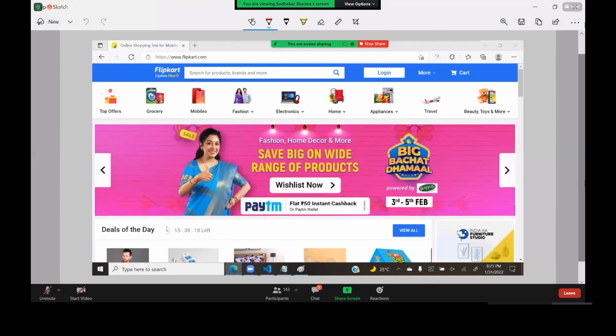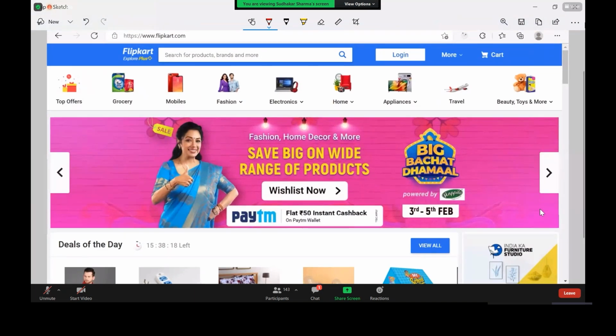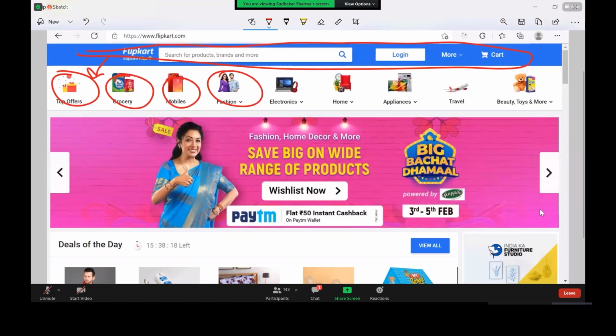You can see that this area is the header, right? And this is navigation. In navigation, they have offers, groceries, mobile, fashion.